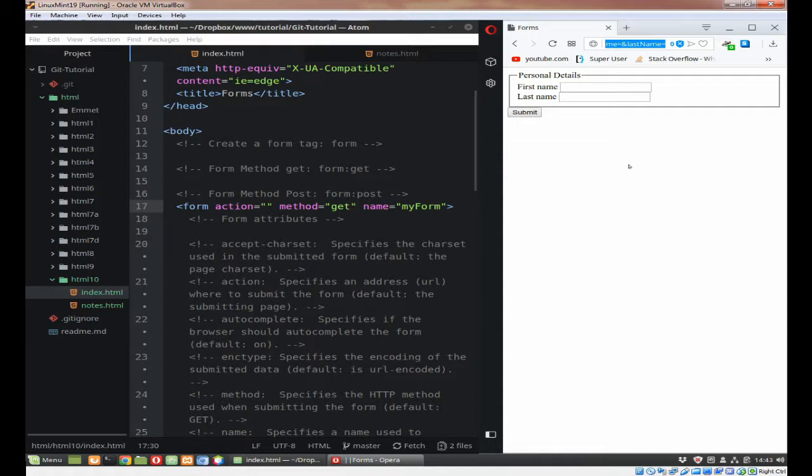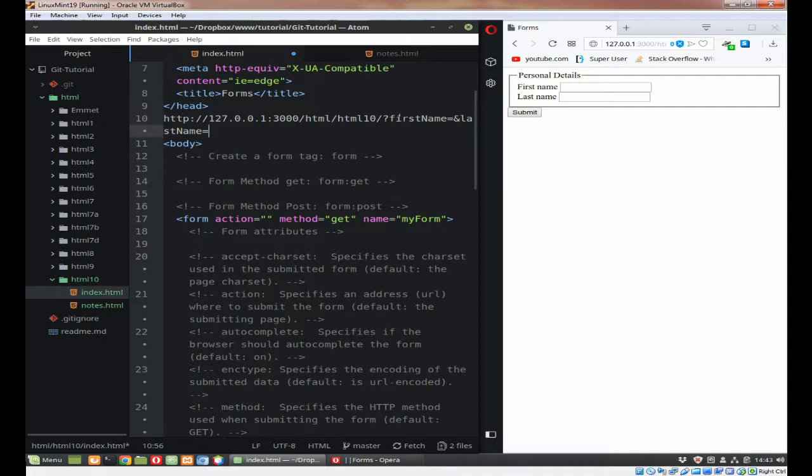If I just Control C and put this here, you'll see that inside we have a first name and a last name, and because they were blank there was nothing submitted. So you can actually see that this is not secure.